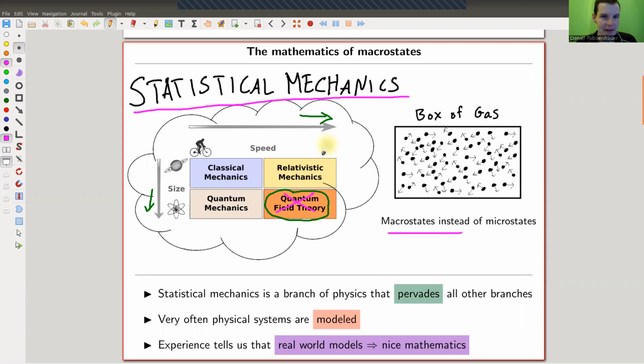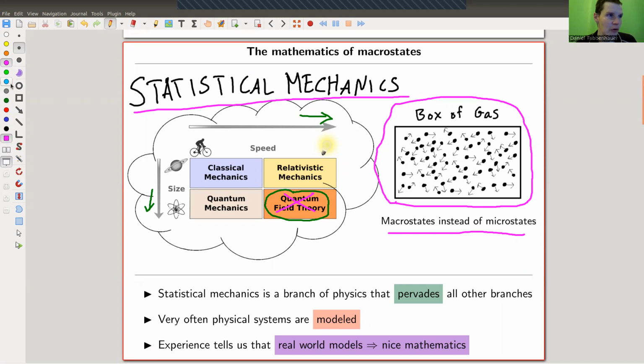And this is the idea to study macrostates instead of microstates. So you just think of having a box of little gas particles, and instead of studying the motions of each gas particle separately, which is kind of hopeless, you study the behavior of the system. And because you have plenty of them, quite a few gas particles within the box, the correct way, in some sense, correct in huge quotation marks, of studying those physical systems is to use some kind of statistical properties. And well, we'll see actually in a very specific example what that means.